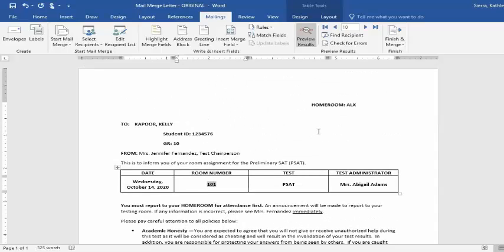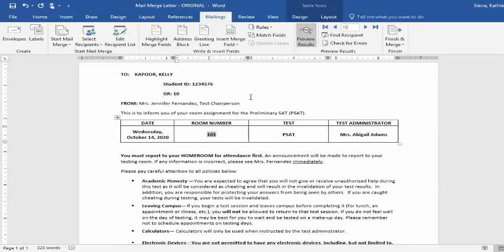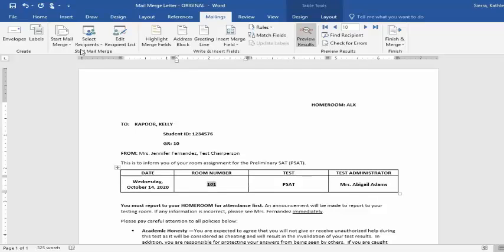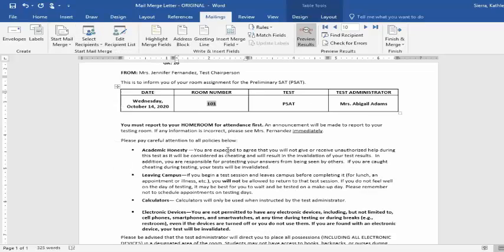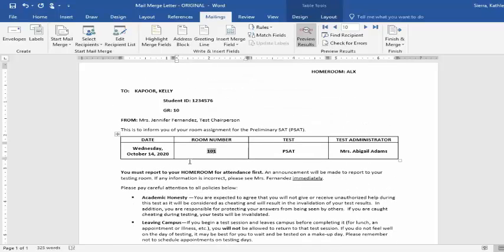So you could also save this as well and just name it template. And then every time you wanted to change the source, you would just go to select recipients. I used to save mine from year to year, and I would bring up the one I did last year. I would change whatever needed to be changed on here, and then I would grab my updated file by doing this. So any questions on this letter?